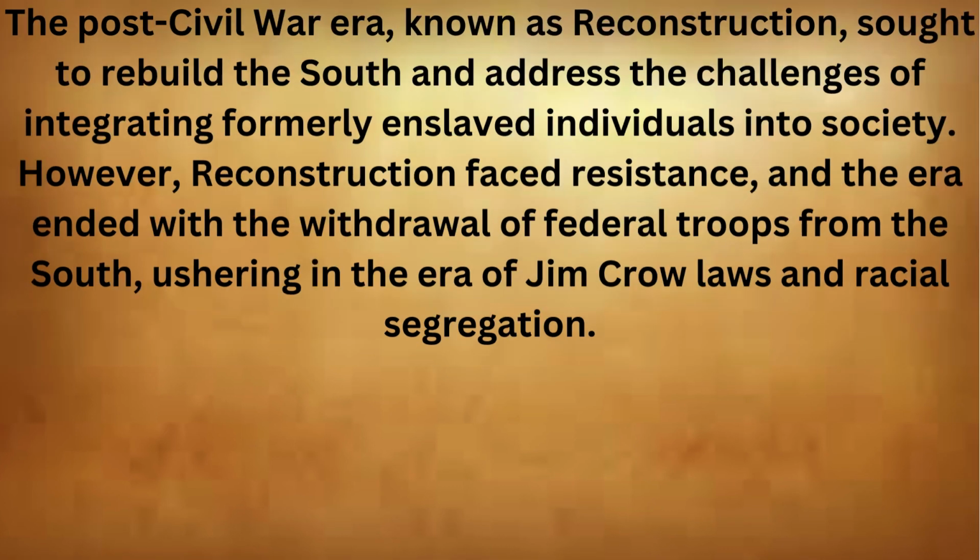The post-Civil War era, known as Reconstruction, sought to rebuild the South and address the challenges of integrating formerly enslaved individuals into society. However, Reconstruction faced resistance, and the era ended with the withdrawal of federal troops from the South, ushering in the era of Jim Crow laws and racial segregation.